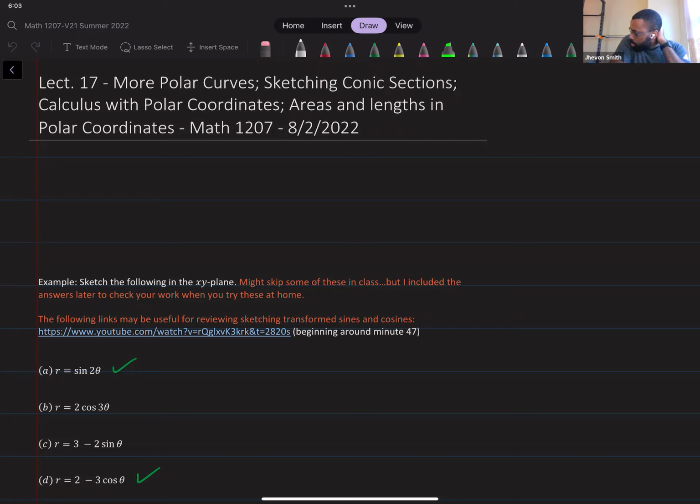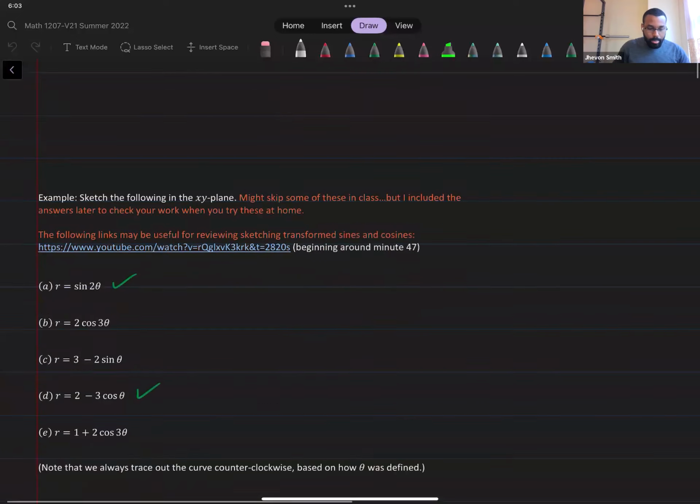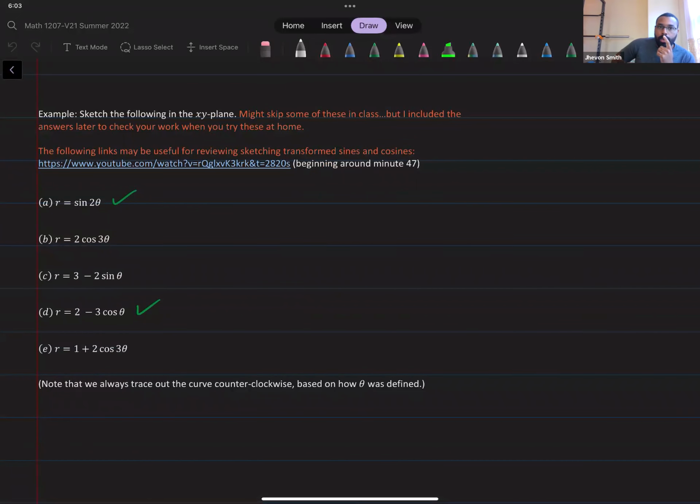So for the first part of class, we're going to be focusing on sketching, essentially. The only one that's kind of weird or new, I would say, is the polar sketches, because you're sketching in a different coordinate system, and that makes things a little bit more interesting. I did a few examples yesterday after we learned about polar coordinates and what they are. I just want to wrap up with a few more. Maybe I'll do one or two more, depending on if the mood strikes. Maybe I'll do one more. Maybe the harder one, the one that looks crazy, maybe I'll do E.